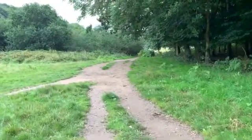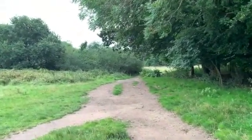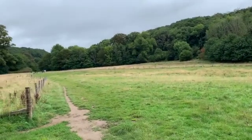Now again, this is where the path splits. You can head that way back to another bridge, which takes you back to the riverside campsite. But I'm going to go this way, down by the old railway. And there's this big field for Wilbur to throw around with the ball.